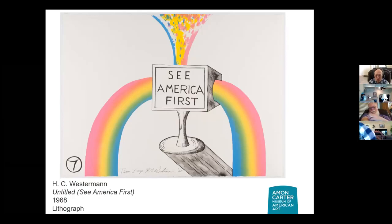But I mean, he was selecting images that were totally iconic to the United States at that time. People were used to seeing these types of rainbows and palm trees and mountains and things that were America, things in visual culture that people were used to seeing. Oh, go ahead, Janine.